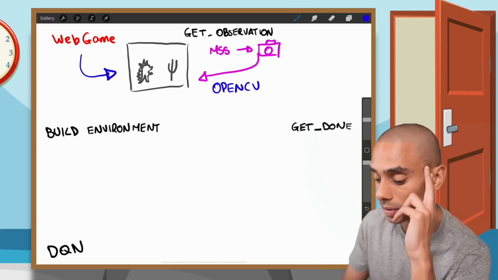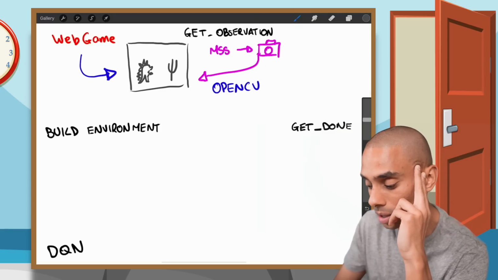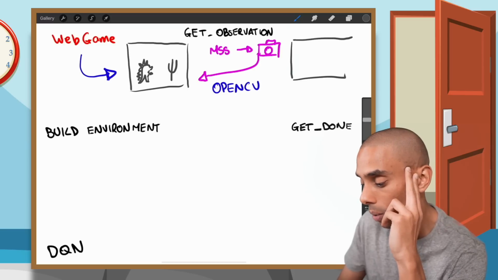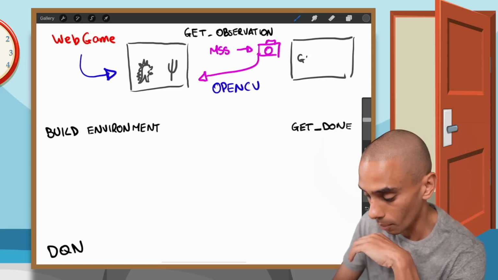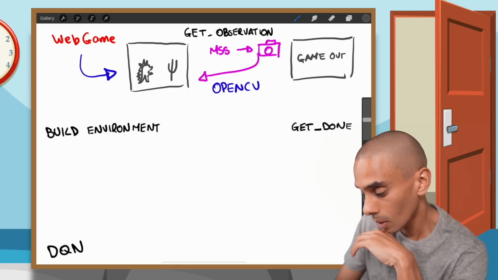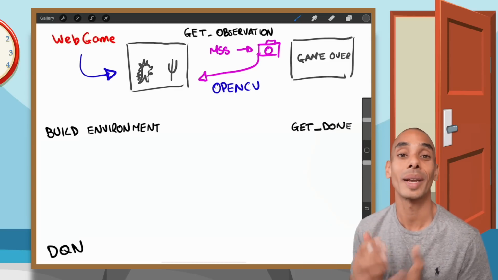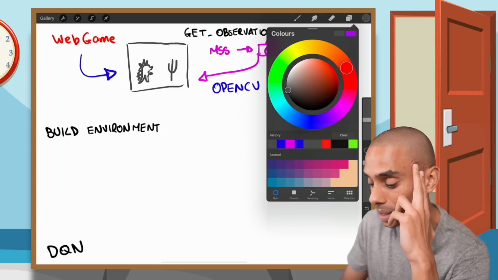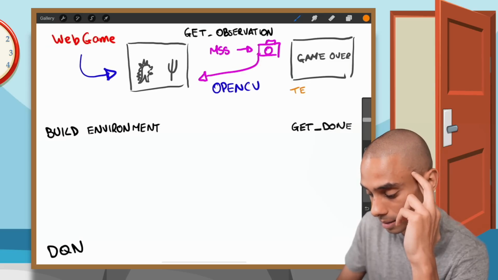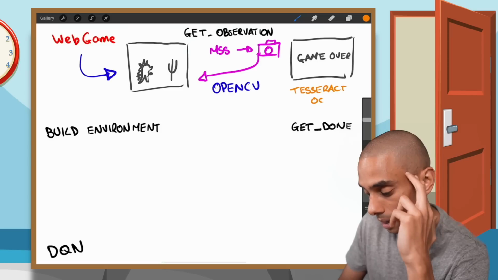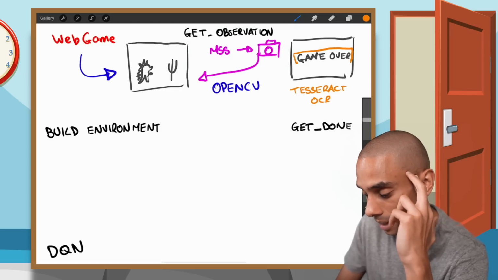And then once we've done that, we're also going to need to implement a slightly more custom function. So imagine our game is running. What we want to be able to do is determine when our game is over. So let's imagine game over pops up on the screen. We are actually going to use embedded machine learning or deep learning to be able to extract that out. So we're going to be using the Tesseract OCR library to actually be able to extract the game over text.